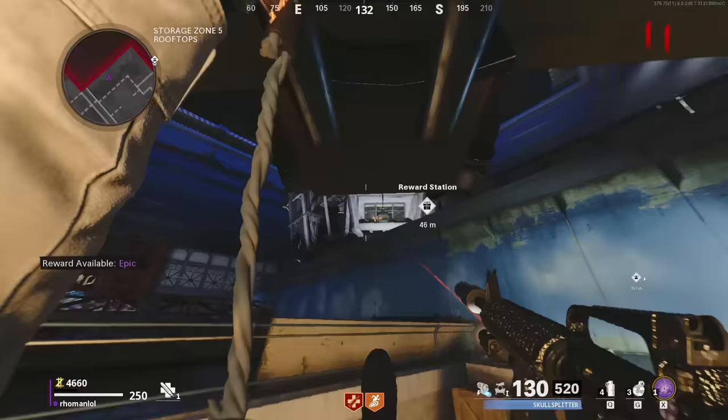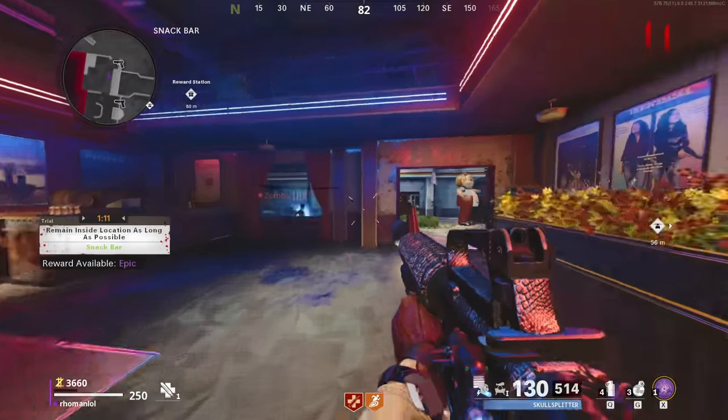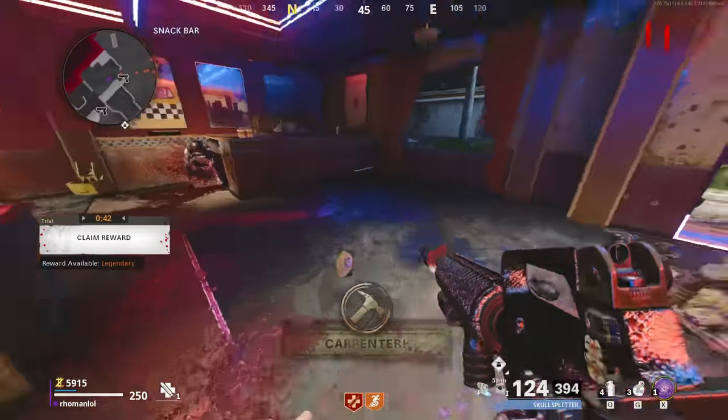Right, okay, we need to get another challenge. Bollocks. Snack bar. That's over there. Just need enough to take us over into legendary. I'm not going to lie, our gun's one-shotting now, which is nice. Right, we got legendary. We can get out of here. That carpenter will be much appreciated because I need my armor back. Oh, an arcade token as well.